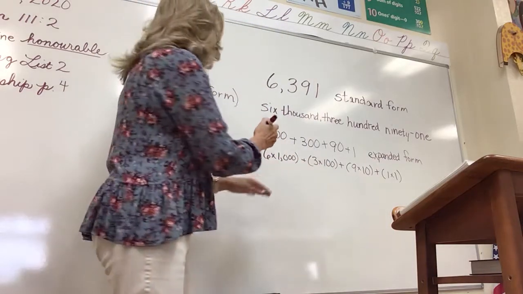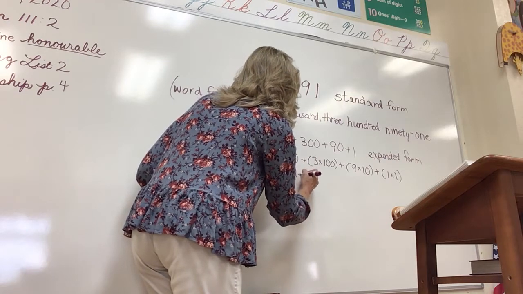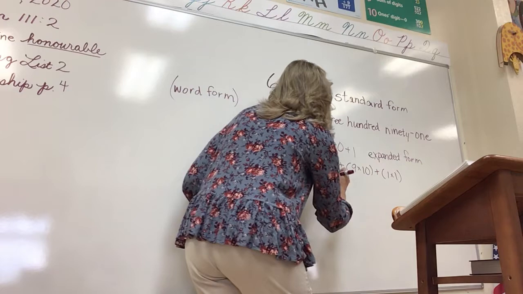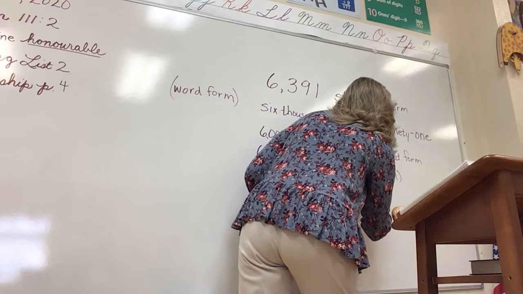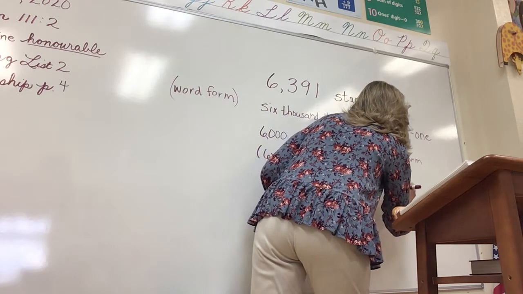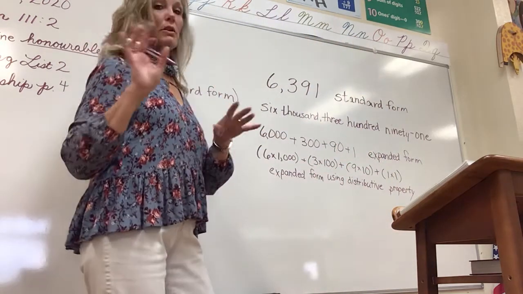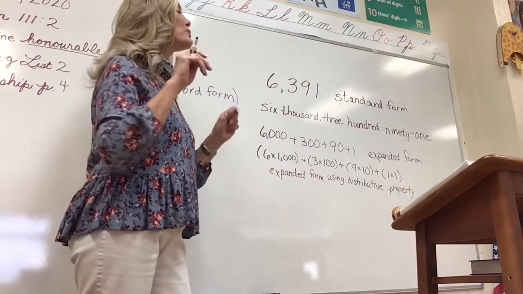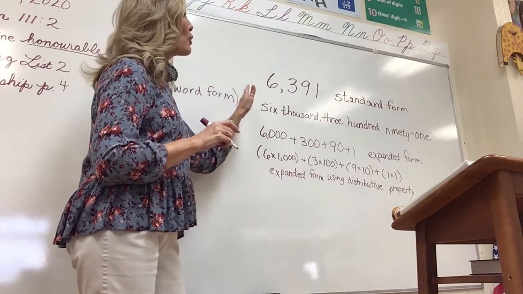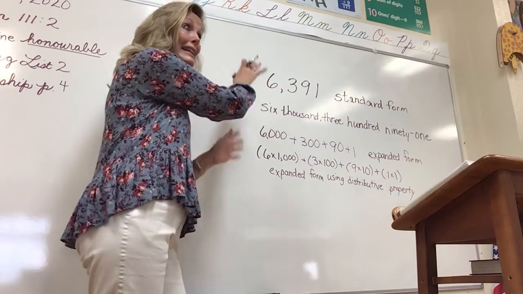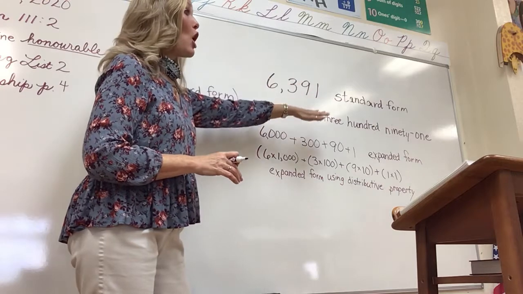So when I use expanded form, oh, I can't fit it there. I'm going to put expanded form using distributive property is what that's called. Boy, that's a mouthful by itself. And there's still another one that you're going to learn eventually, but we're not going to learn it yet, in which case we will use exponents. All right, so take a look at all these different forms, because you need to be able to translate, like a foreign language, a number between all of these forms.